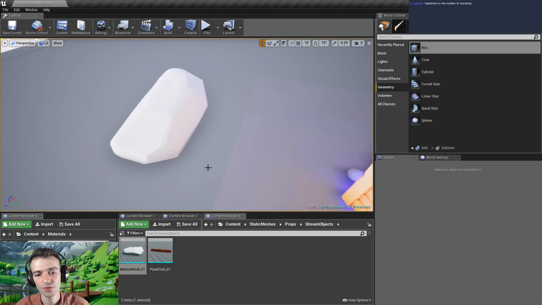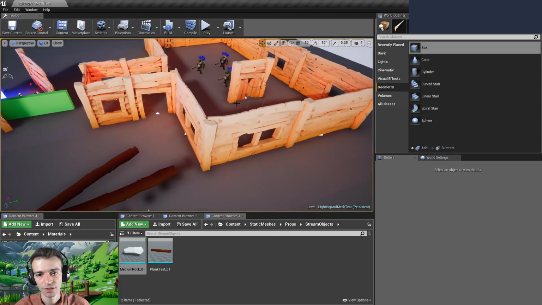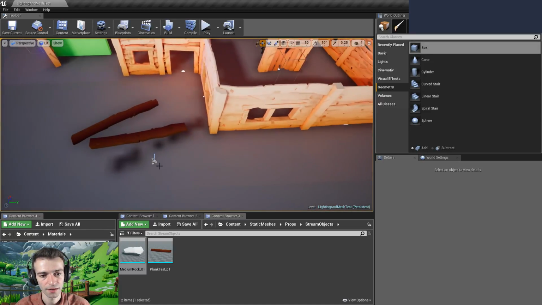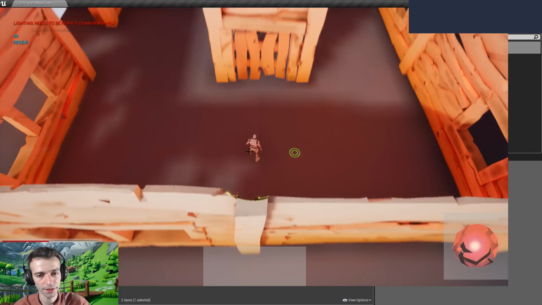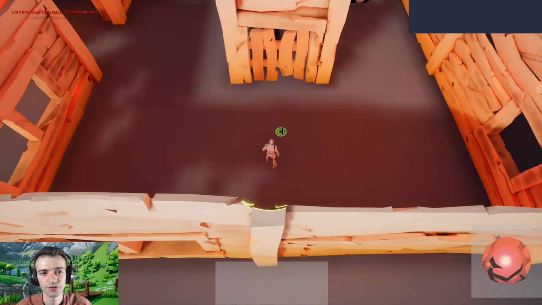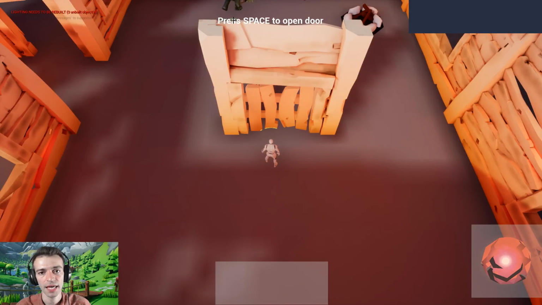And when you go close to it, just like with the door, which I can easily demonstrate, just like with that door there, let's go next to it, you're prompted to press space. So let's look at the door a bit, just to see what we're trying to achieve. I go close to the door, and you see I get this prompt here, press space to open door.